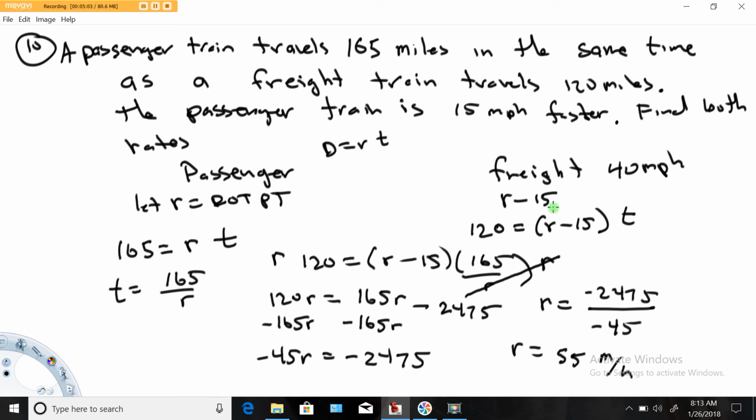The big thing is that when you have two objects, make sure to take them one at a time. In this case, a passenger train and a freight train, or sometimes it's a car and a boat, or a car and a train. Make sure you figure out what the unknown is and define a variable to represent it. In this case, I let R equal the rate of the passenger train. I could have just as easily let R equal the rate of the freight train. That won't matter. Once you define a variable, look around and see if you can write down another quantity in terms of it, like I did right here. Then you're just applying this formula, distance equals rate times time, to both objects, the passenger train and the freight train. And then usually there'll be some sort of algebra equation where you have to eliminate an unknown.